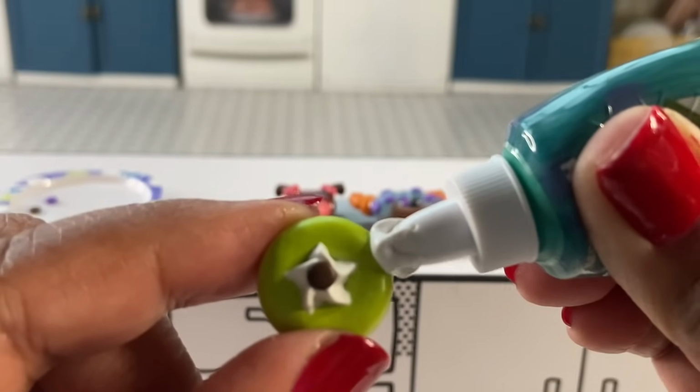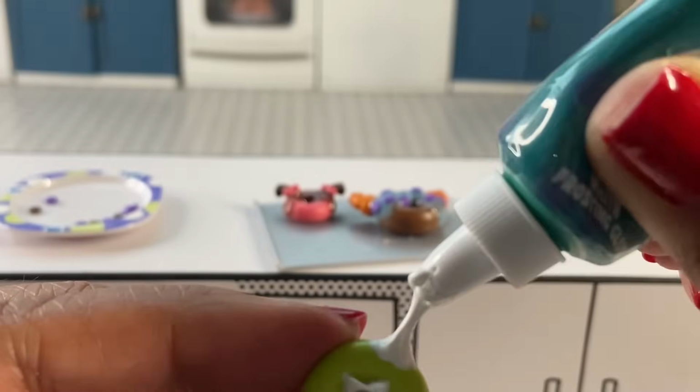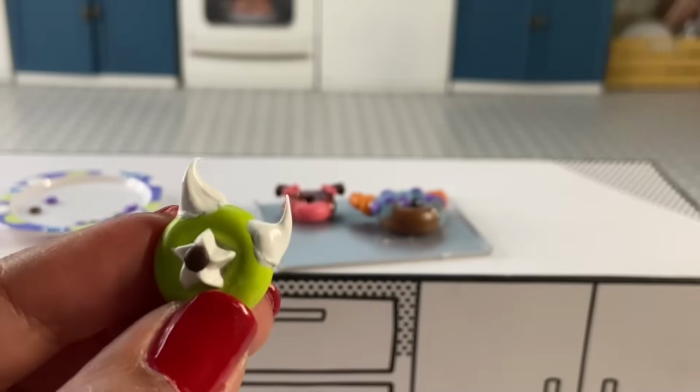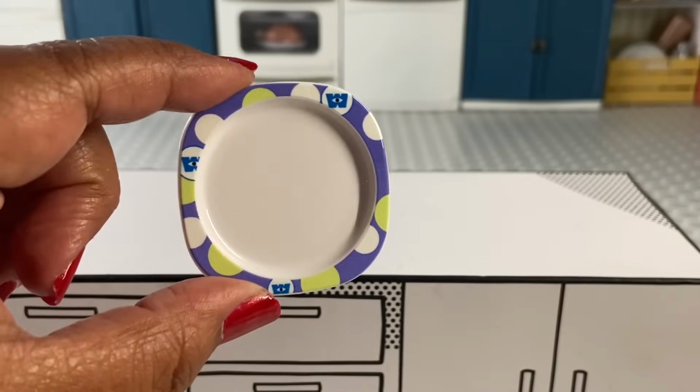And then this is the hardest part, making the horns. I did these several times. I put it on, took it off, put it on, took it off, until I got something that was kind of decent. I thought this would be the easiest donut, but actually making those horns were kind of difficult.